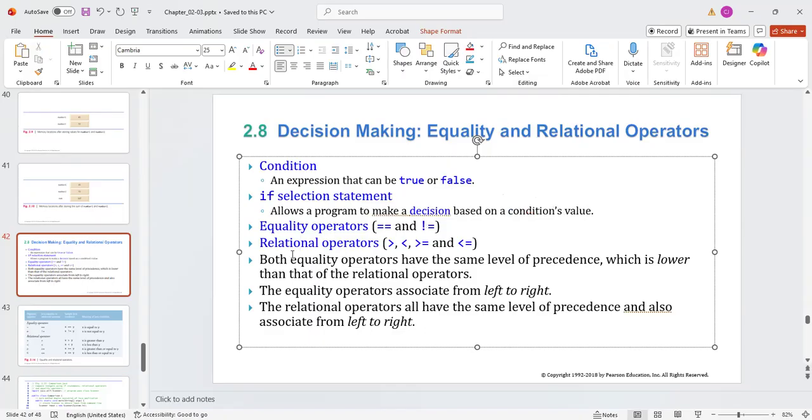And for the relational operators, there are greater than, less than, and the ones with equal. Both of the equality operators have the same level of precedence, which is lower than that of relational operators. That means if we have seen such symbols in our math equations, we should evaluate them first, and the equality operators after.